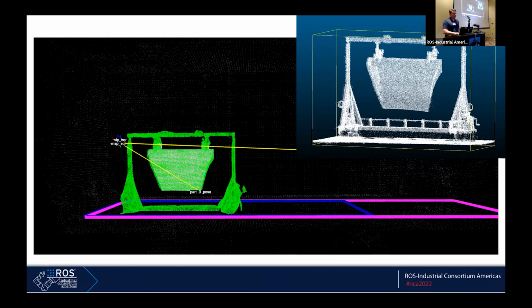So one of the cool things here is you can see in this WebViz display, there are TFs that are currently highlighted by the yellow lines. You can see where the Velodyne LiDAR's origin is, and then you can see where the part 0 pose is, that's the origin of the part that was aligned to the point cloud. The one line that goes way out to the right that kind of disappears behind the other picture is actually the TF between the LiDAR and the robot origin. So that was the last link between getting the part from part to LiDAR, LiDAR to robot, robot back to part, so you can then go out and paint it.